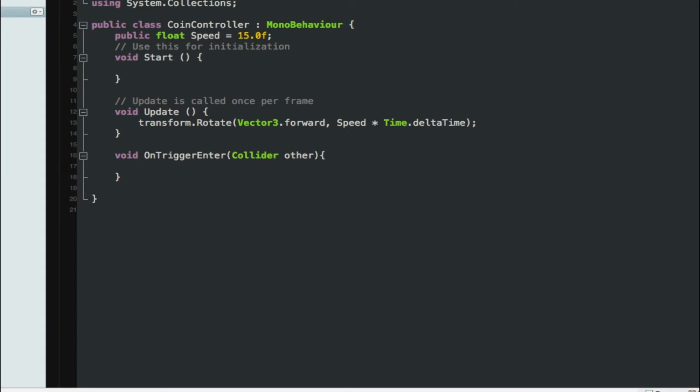And here's what we want to do. Basically, on collision, we want to add some points to the score, which we haven't really set up yet. And then the other thing that we want to happen is this object should disappear.